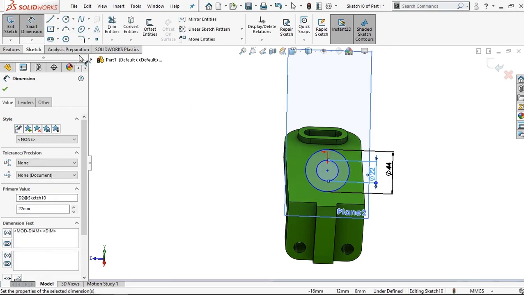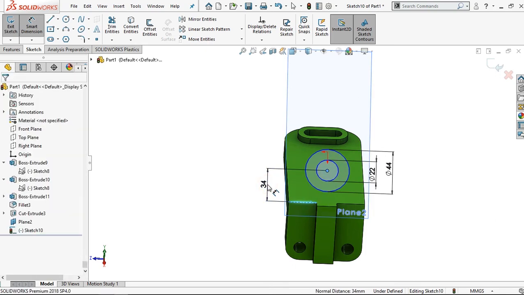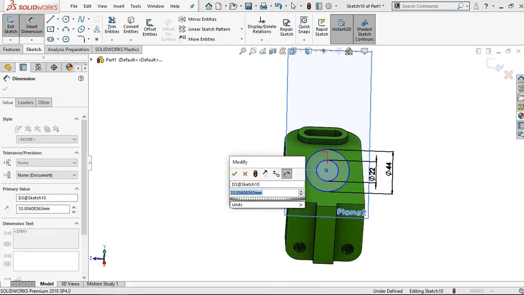Next, from this line to this, I want to set 30 millimeter, apply.